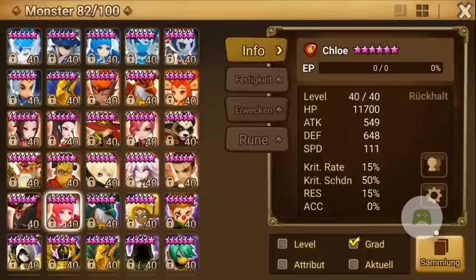Because Rakan is not on Will. I really would like him on Will, but I wanted the stats and I don't have the Will runes to get these stats. So maybe I use a Chloe and an Orion with him, and that's fine.